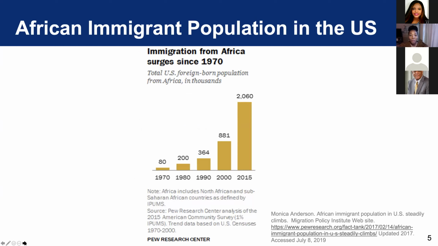So I think this should also be well known to almost everyone in the audience, which is that the African immigrant population in the US has grown substantially in the past 5 decades. In the 70s, the population was estimated to be about 80,000. But according to the US Census in 2015, there were at least 2 million African immigrants in the US. And many people will tell you this is likely an underestimate of the true size of this population. I can tell you this may actually be the size of the Nigerian population in the US. So we really don't have an accurate count of the African immigrant population in the US.